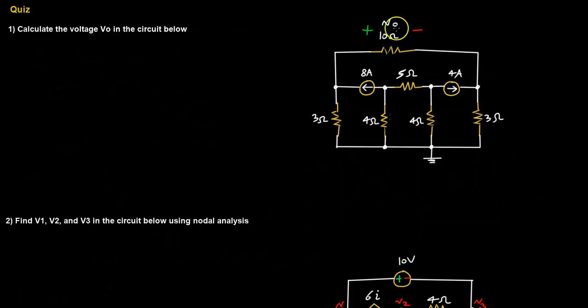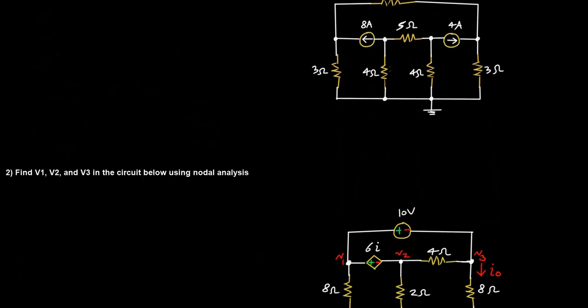Don't worry about Vout being a difficult issue, because once you solve for V1, V2, and V3 as we have before, you should be able to easily find the voltage across the resistor there with the polarity given. The next problem is to find voltages V1, V2, and V3 in the circuit below, and we can see here that we have voltage sources, independent and dependent, and this is going to form 2 separate supernodes. So I would just advise you to pay careful attention to how to eliminate these variables.